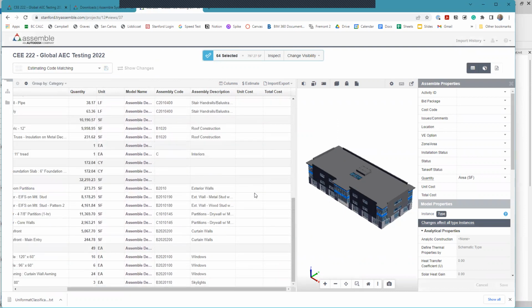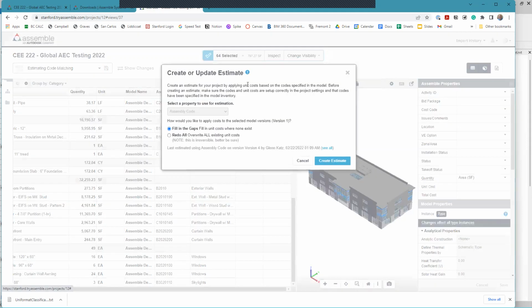Okay, so we're actually doing pretty good. If you now want to use the information in the cost breakdown structure to go through and fill in the values, you can say estimate. I'm going to use fill in the gaps as opposed to redo everything. Fill in the gaps, again, generally is good when you have a bunch of holes that you want filled and you haven't done anything to it.